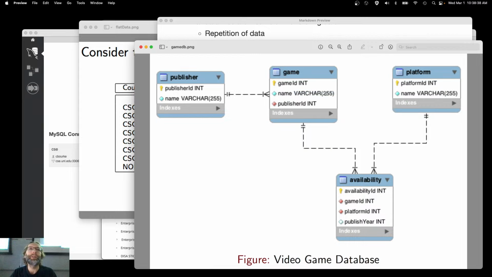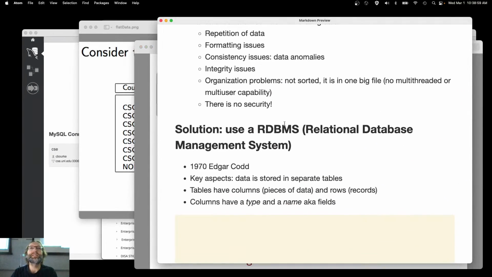And up to 255 characters are supported in this field. Other things like publish year is an int. What do you think int stands for? An integer, right? And you can have doubles, floats, and a bunch of other things, right? And we won't get into it, but you can have blobs, which are binary large objects, right? But otherwise, those are the same basic primitive types that you have in any programming language.